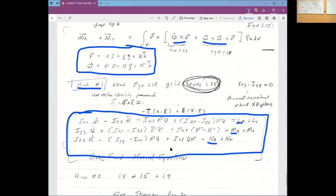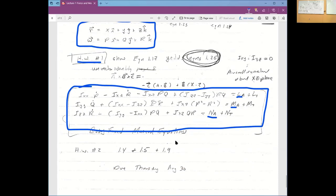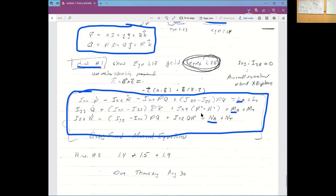Page number for the equation. This equation is 1.25, page 21. And they're also on page 11. So either page 11 or 10 pages later, page 21.